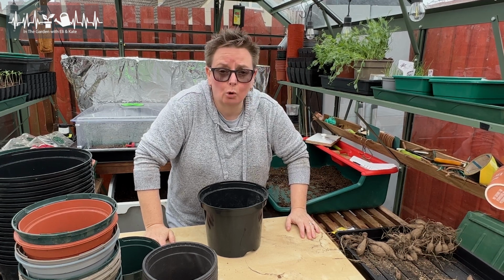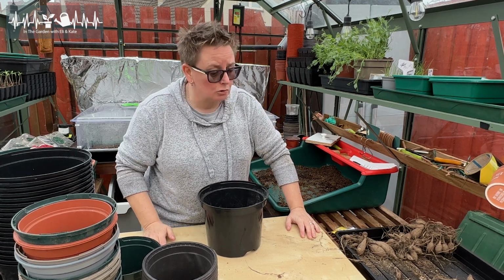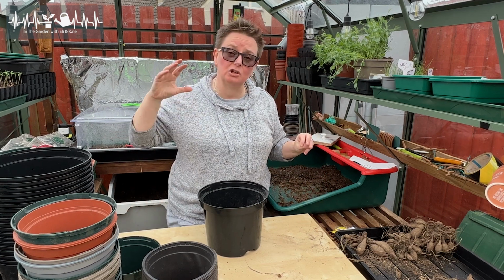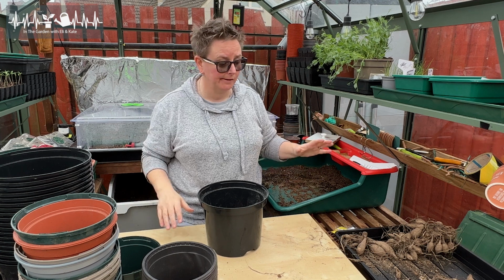Dahlias will not tolerate frost and the cold, okay? These guys really don't like it. So I'm going to be keeping them in my greenhouse for just now, and they're not actually going to be going out into the garden until after the risk of frost has passed.